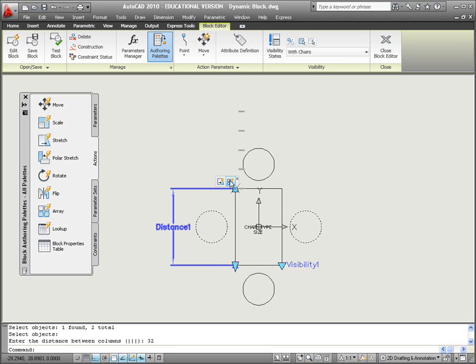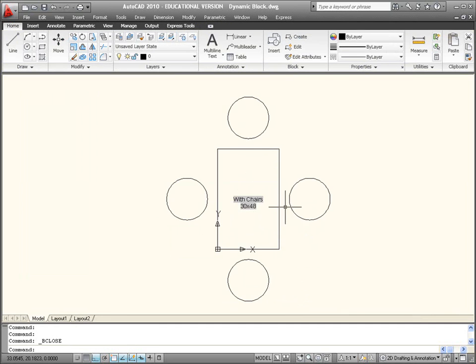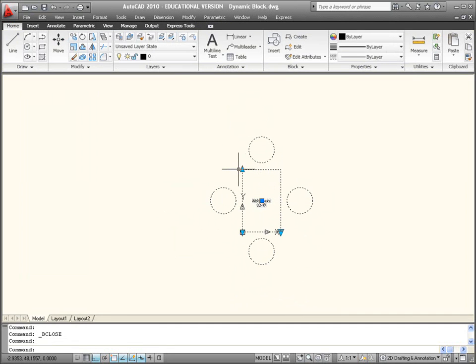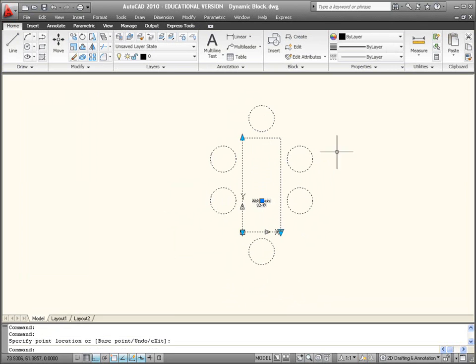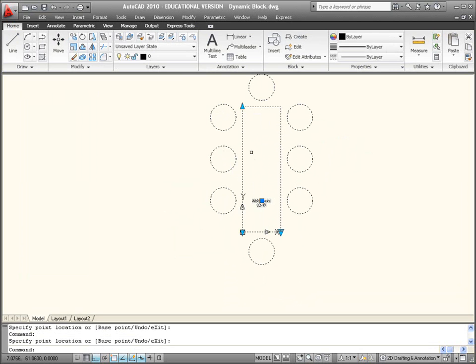So this is like a little toolbar that's building up here now. Okay, so they're all associated with that. So we've got a stretch now and an array associated with that distance parameter there. So that's all there is to it. So close that down, save the changes, and now hopefully when I stretch my table up, it pops in another two chairs. If I go far enough, it'll pop it in.